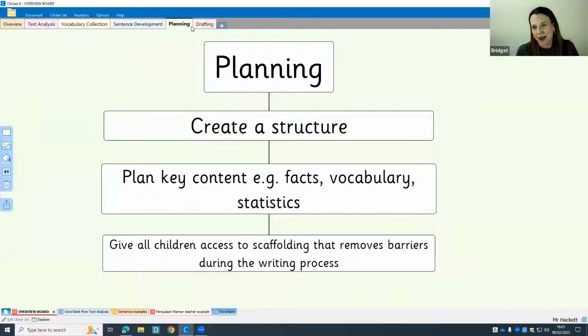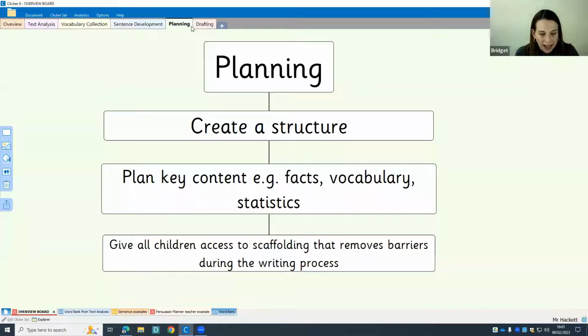It's quite self-explanatory. I'm sure we're all very familiar with the idea of planning writing, but I'm really excited about showing this part of Clicker because I so wish that I could just get this out everywhere, because it's such a brilliant tool, because I think planning is actually quite a complex task to ask children to do. And so I'm really excited to show how Clicker can make it far more accessible to absolutely everyone and make it far more enjoyable as well for a lot of the students who would otherwise find planning quite difficult potentially.